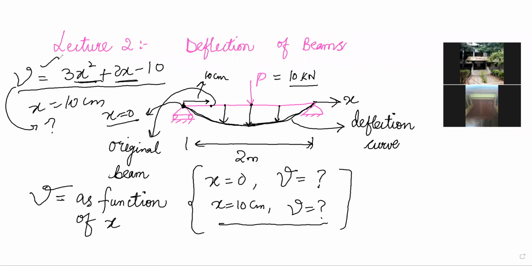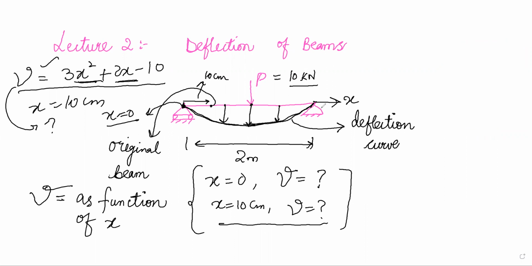So in understanding the deflection of the beam, we should be knowing the equation of this deflection curve. So first I will write, in understanding the deflection of beam, our main idea is to obtain the equation of deflection curve. That's one thing we need to understand. And the second thing we need to understand at the same time is, what is the maximum value of the deflection?